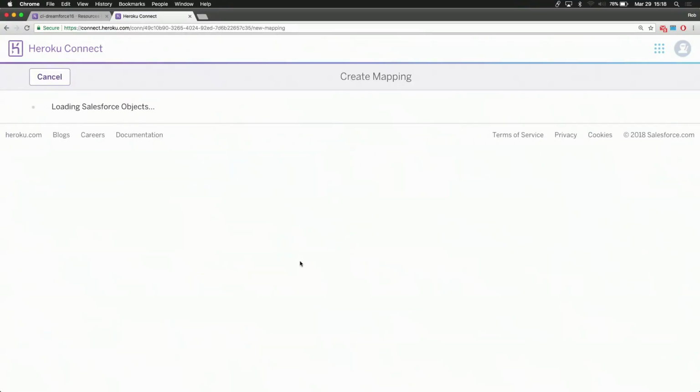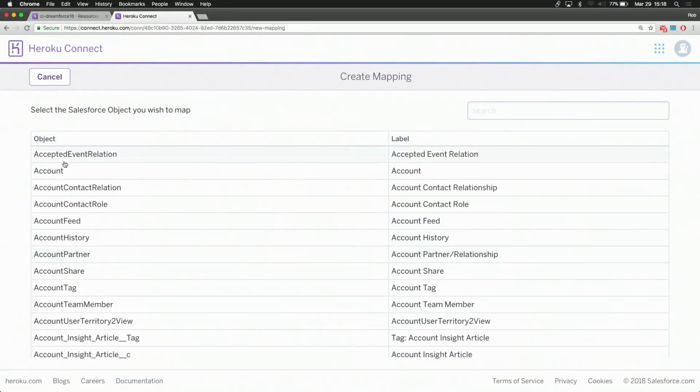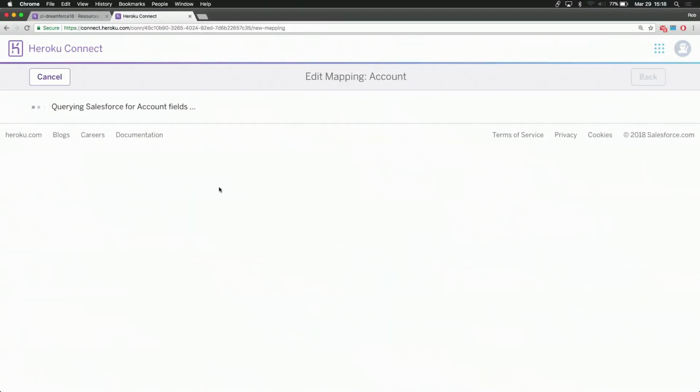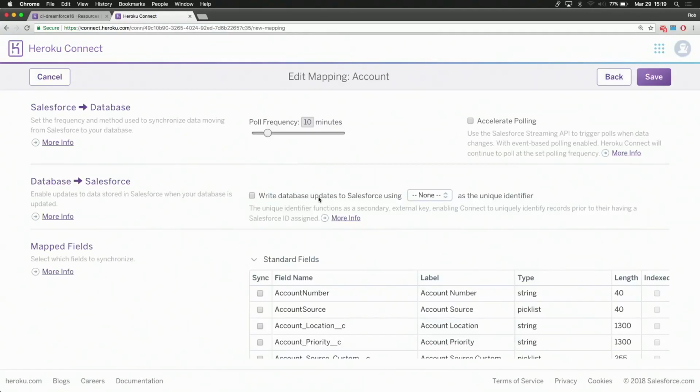This is going to query Salesforce and bring back all the objects that exist in my org. So we'll just grab accounts. Right. So now I've said, okay, I want to map the account object, and now we're going to bring back all the fields, and it'll expose some of the settings that also exist.